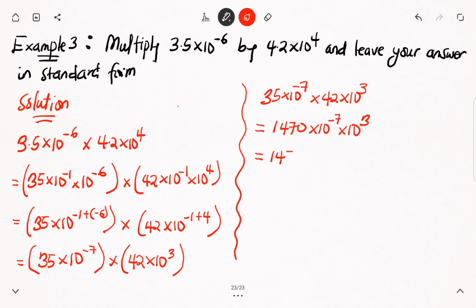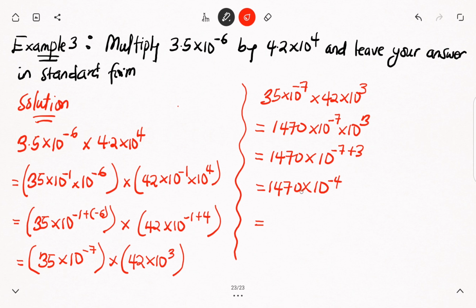So from here I maintain my whole figure multiplied by 10 raised to the power negative 7. Because these two bases are multiplying each other and they have powers, I add the powers, so plus 3. So I have 1470 times 10 raised to the power negative 7 plus 3 will give me negative 4 at the top over here. Now I have to rewrite the whole number in standard form, because in standard form your number should not exceed 10. So the first number should be maximum 9. It shouldn't be more than 10.